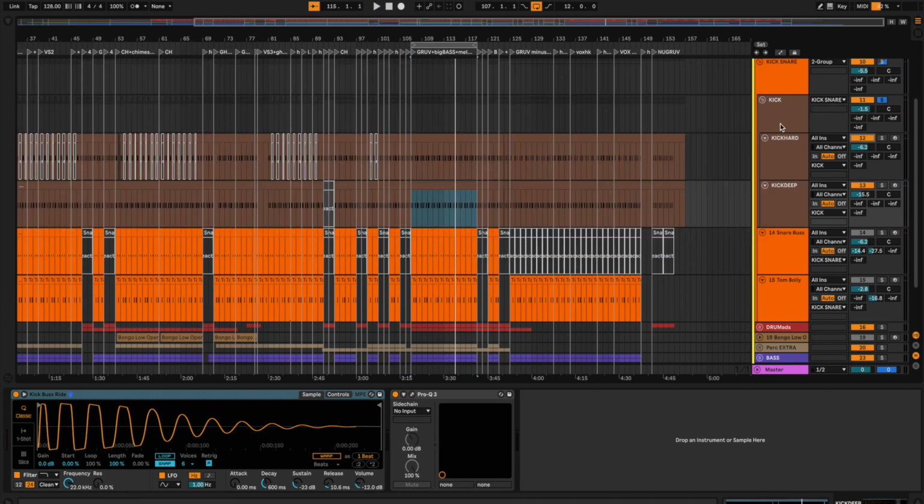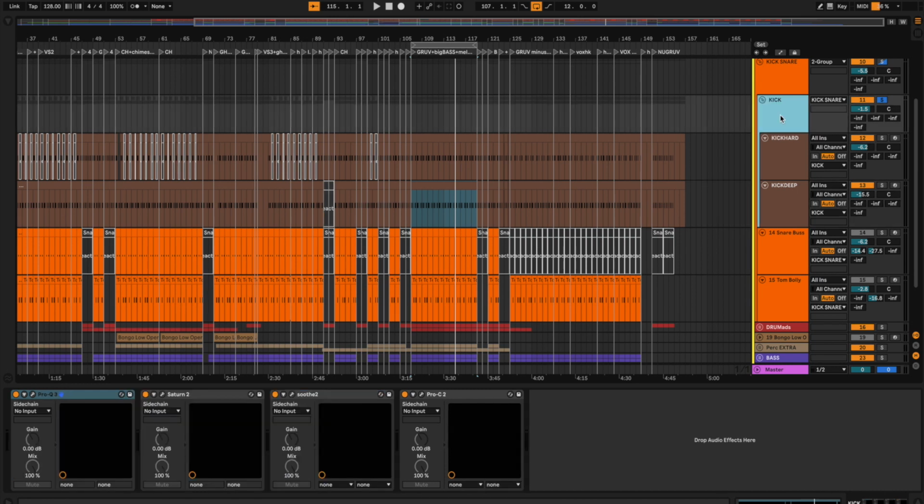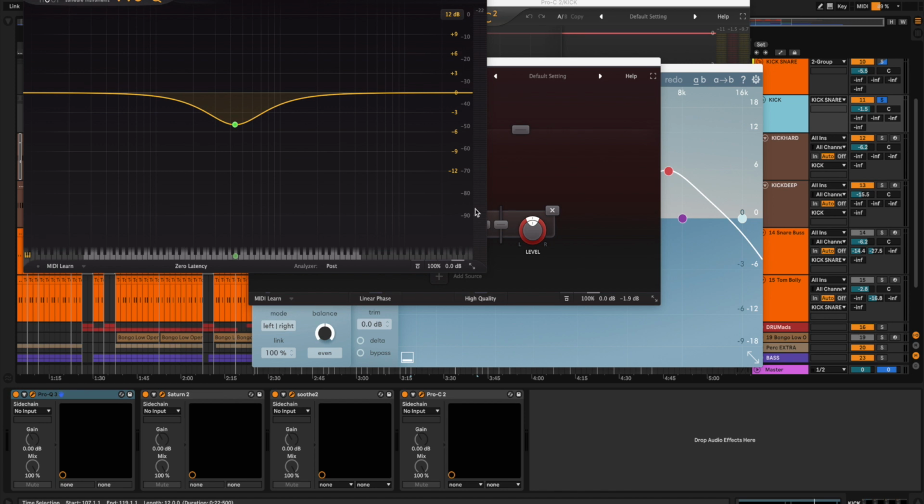Now, both of these channels are grouped into this kick bus. So firstly, on this, I have just cut a little bit around 430, just a bell. Listen to the bass. This is something I've done once I got all the tracks together, just to make everything cut through.